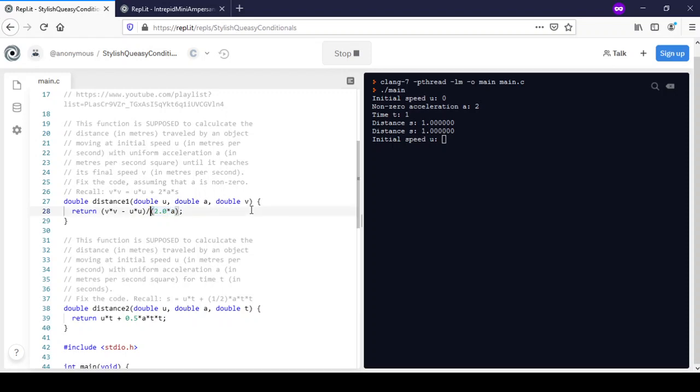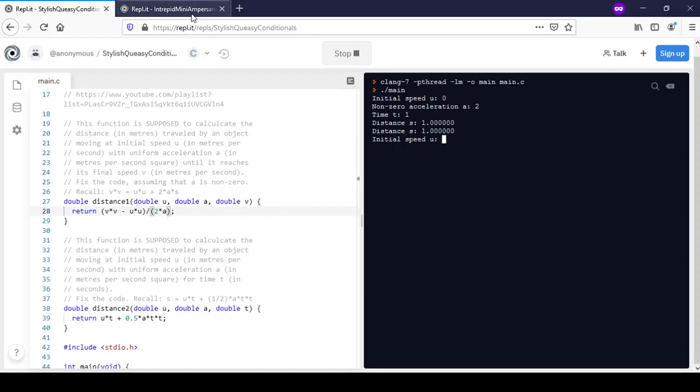As a programmer, I want to be very clear to anyone reading this code, including myself. I might want to read this code in a few months. So I wanted to be very clear that I want to calculate this expression in the denominator altogether. So it turns out that by not putting the brackets, I was actually getting an error. You can even go back to the integer 2 and you'll find that it works correctly. That was not the problem, because if you have an integer 2 times a double a, the integer 2 will get implicitly typecast as a double, and there would be no problem at all with producing the correct answer. So with these changes, these two functions are now debugged. They are producing correct answers.